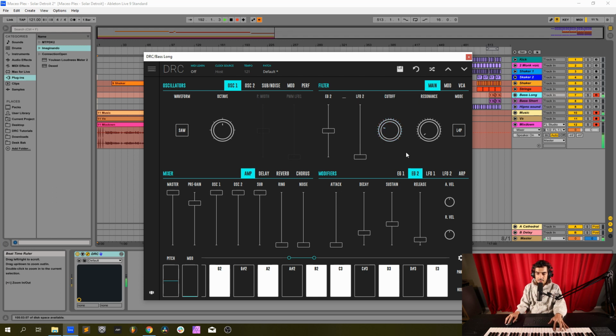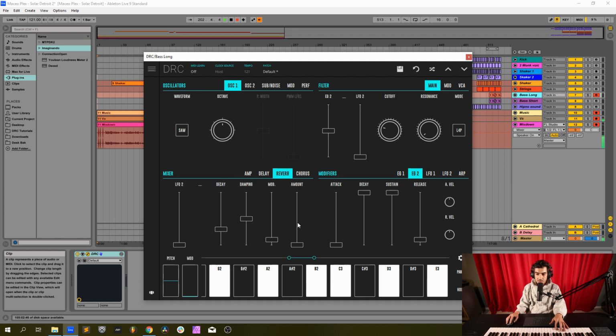Now for the first envelope generator, we don't need to do anything. And on the second one, raise decay and sustain to maximum. Release at 100. Okay, so this is perfect. Last thing we have to do is go to the reverb and raise it to 393, and decay to 783. Okay, and this is done.